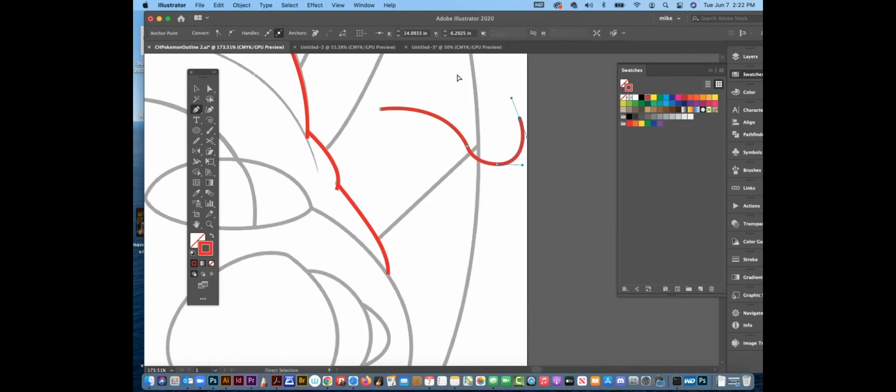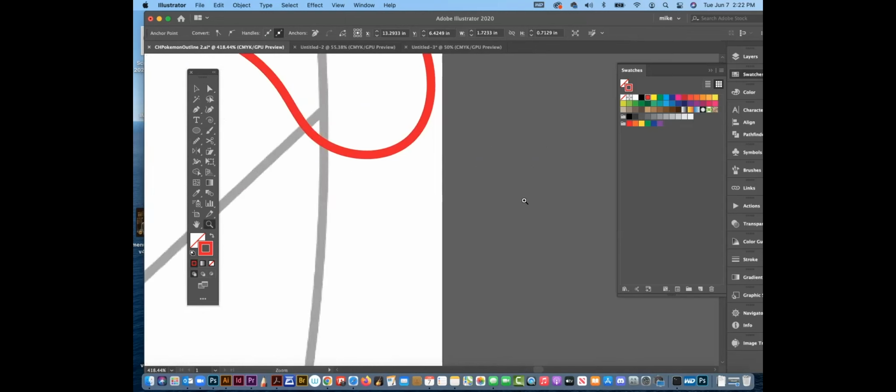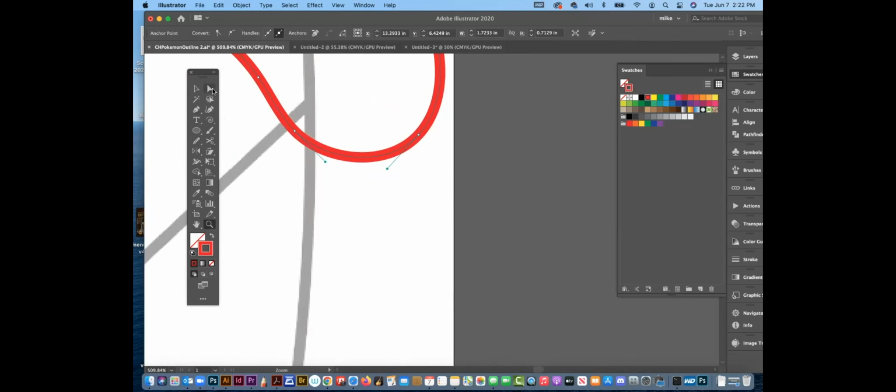Now, the other thing is, let's look at this. So this line here is a little funky. So I would go to my white arrow tool probably. Usually I need to do this in my other one, but let's see if it'll work. Yeah, it's fine. So I might have to clean that up. Now, sometimes, let's look at this. If I use these Bezier handles to do that, see how it's affecting both sides of that? Can you guys see that? Yes. It's affecting both sides of this line. So let's do this again.